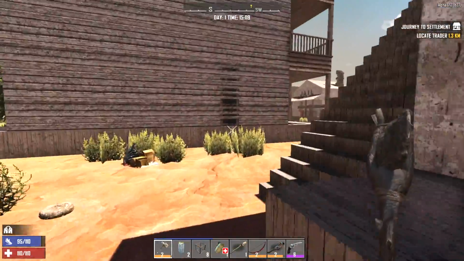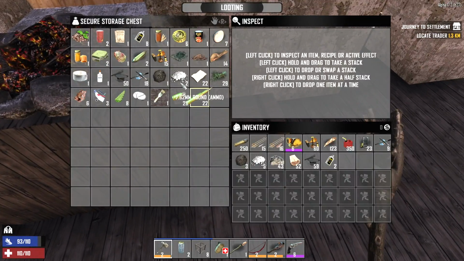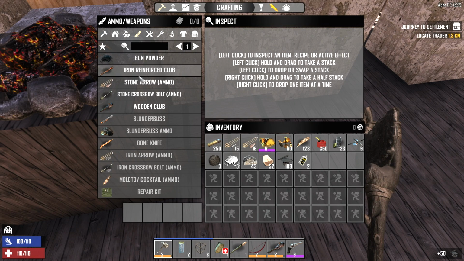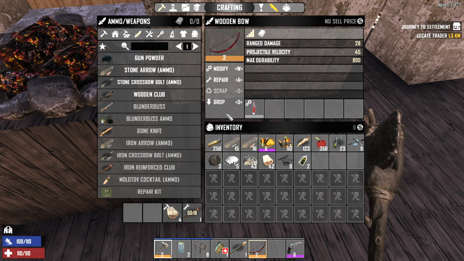Alright, let's just get back in here real quick. I forgot my black iron in here, and I got enough from that stone now, so we can go ahead and make an iron reinforced club. Perfect. Scrap the wood one. No need for that. Let's take the modifier.